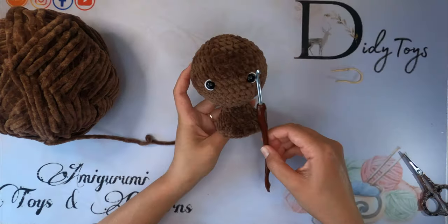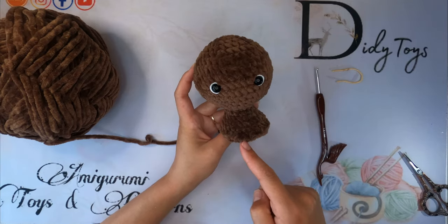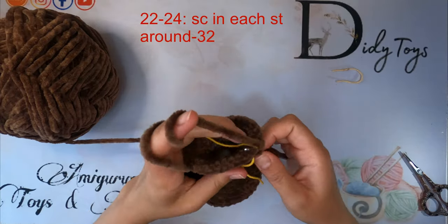So, the increases for the belly are on their place. We can move on now, and we crochet one single crochet stitch in each loop. That's 32 stitches, 3 rounds in total.